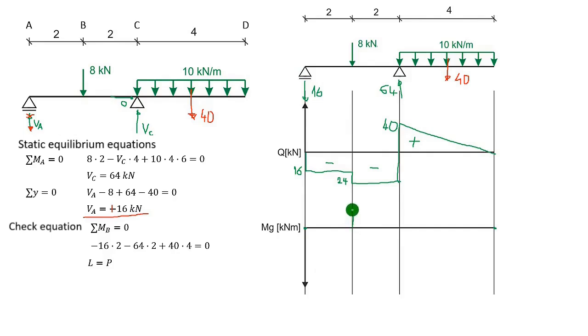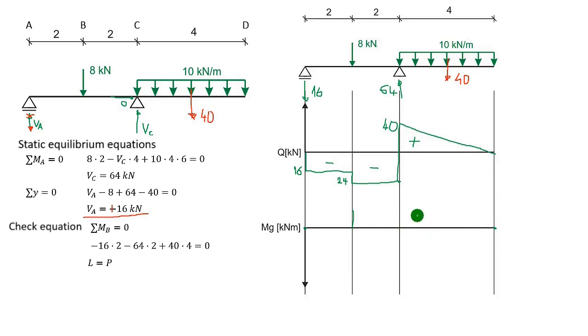And one more important rule, on the moment diagram we have one degree of equation higher. So if there is a constant value here, then we have a linear function here. If there is a linear function here, then we have a quadratic function here, which is a parabola. Also, with trapezoidal loads, it may happen that on the shear force diagram we have a second-degree parabola, that is quadratic. Then on the moment diagram we have a third-degree parabola.